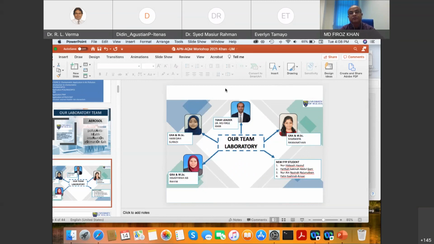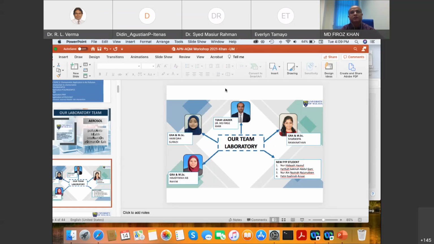This is a small group, a few students working with me, and our work is mostly on polyaromatic hydrocarbons in volatile or gas form, and at the same time polyaromatic hydrocarbons in the particle or aerosol form. And some of our group students are also working on dicarboxylic acid, and we are also working on toxic composition from the inorganic heavy metal or trace metal, and those are the things we are working with.